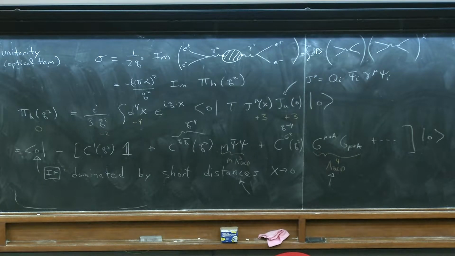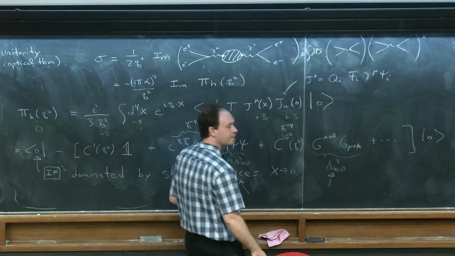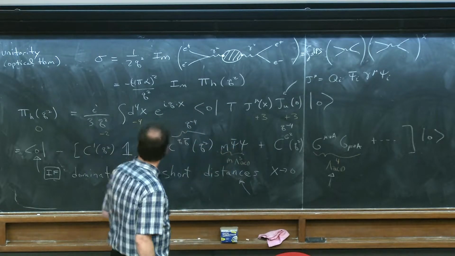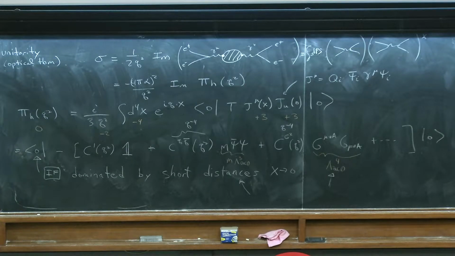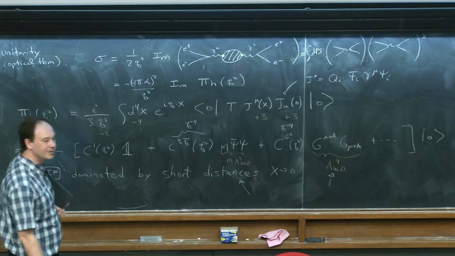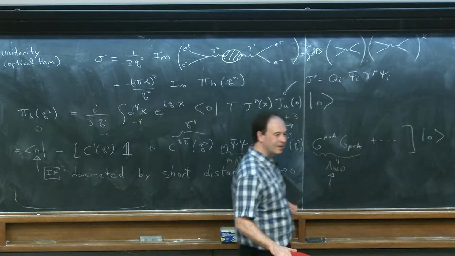This coefficient is universal. It didn't actually depend on what matrix element I even took. I could take a vacuum matrix element or some other matrix element and use this operator product expansion. But that's a good question. C1 is some function of q squared, but just not an operator or anything, just a number. Depends on q squared.